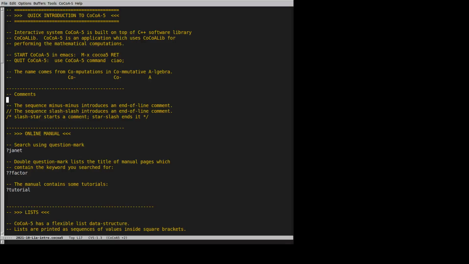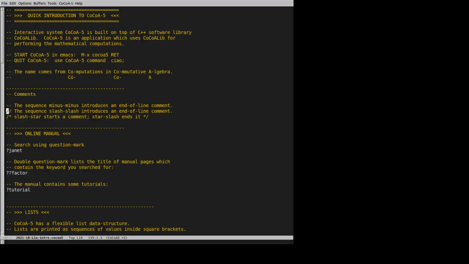So before we go too much further, as I say, the file that we're looking at here is actually written in the language that CoCoA uses. And so comments explaining what's going on, they appear in yellow, at least with my chosen colors. And there are three ways of making comments in a CoCoA source file. One is a minus minus. That this sequence introduces what's called an end-of-line comment. So the two minuses plus any characters coming after it are regarded by CoCoA as being a comment, and they're effectively ignored. The same applies to slash slash.